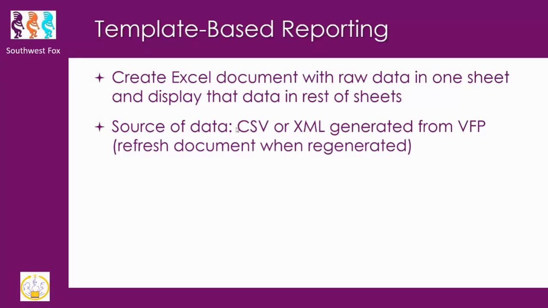You could output to Excel and then use that as the source of your data. I just like working with CSV and XML because it's fast and easy, and Excel doesn't care, right? So if it's easy to generate XML and more difficult to generate an Excel document that's used as the source for the data, then why not take the easiest approach, right? And then what we're going to do when the data changes, we simply refresh the document. We don't regenerate the document at all. All we do is we regenerate the XML file or the CSV file.